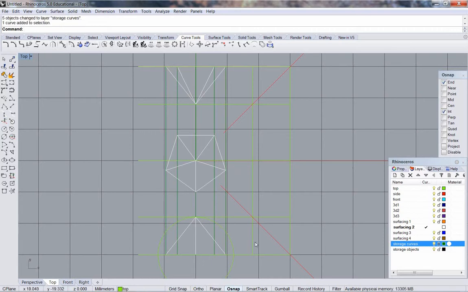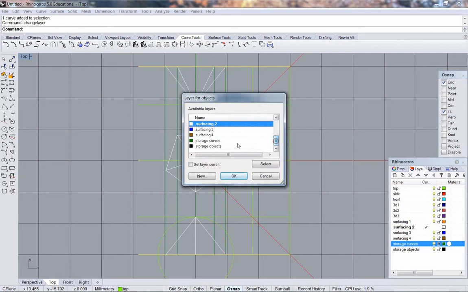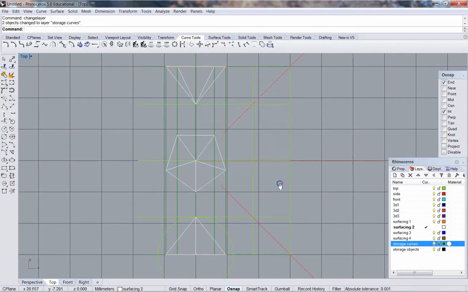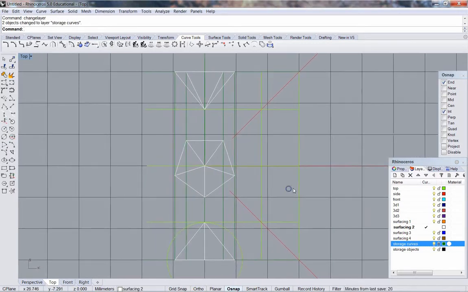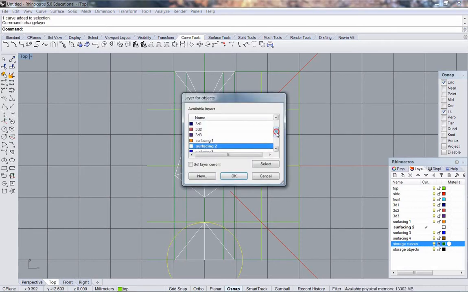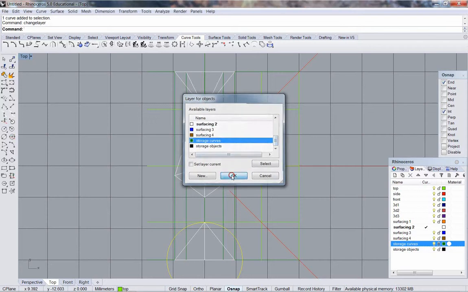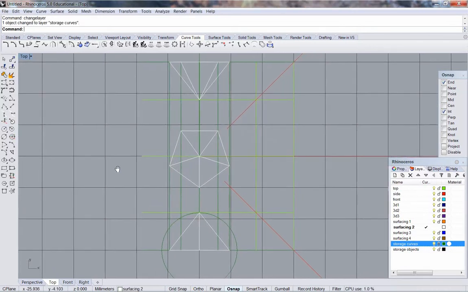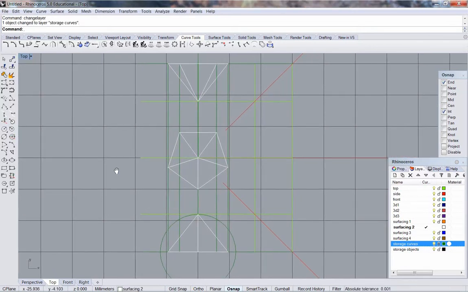And in fact, I can do the same with these. I no longer need this, but it's part of the history of my drawing, so I will keep it as a construction line so you can see how I came up with it.